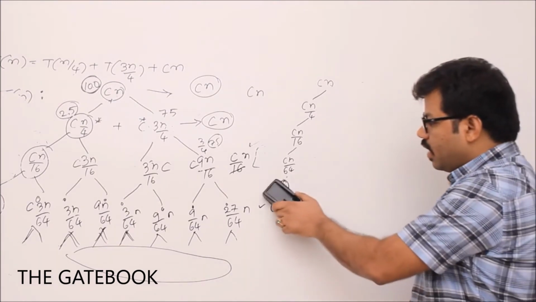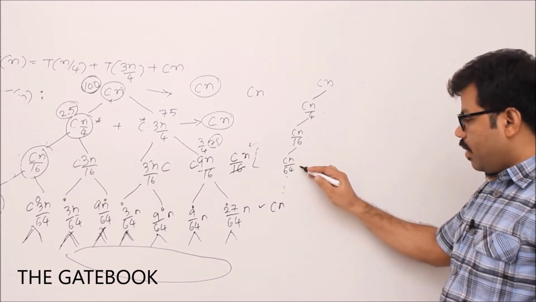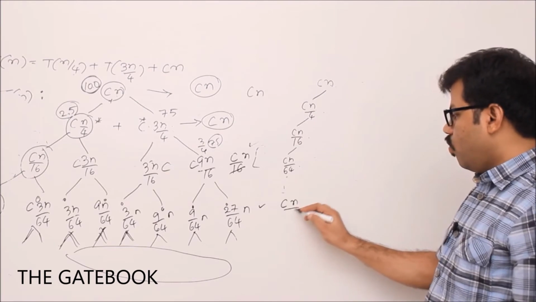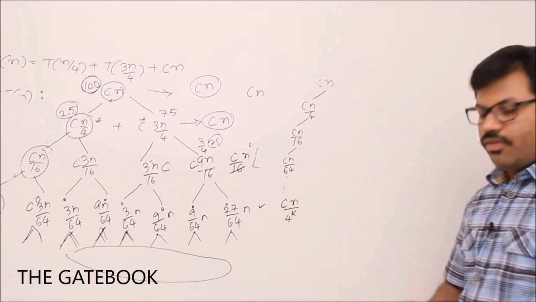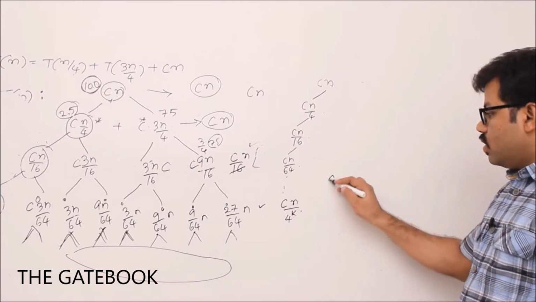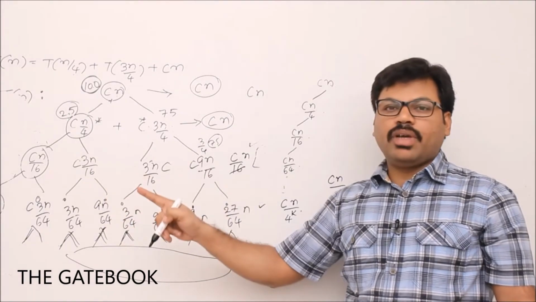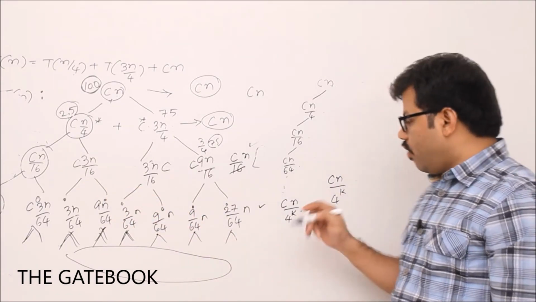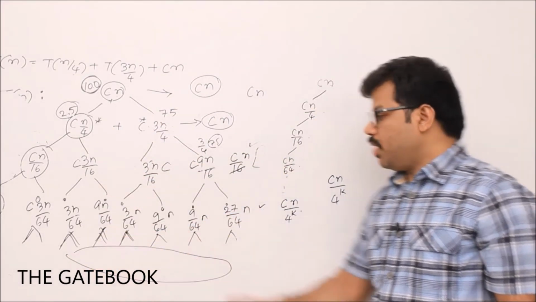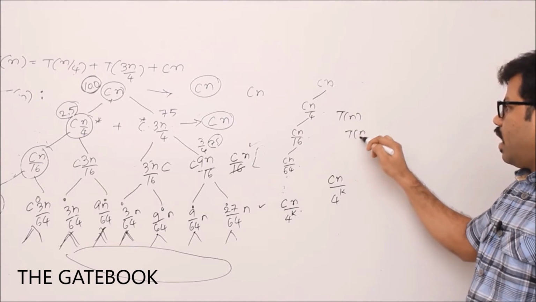One more way of finding the length of the path I will tell you. Cn by 4, Cn by 16, Cn by 64. After some time it will become Cn by 4 power k, correct? We want to find out the k value. How to do that? I will tell you. Cn by 4 power k, if you see the leaf, that leaf will be a node. What is a leaf in this problem? Whenever you reach the base case, that means base case is nothing but T of n problem. So T of n will become T of n by 4.